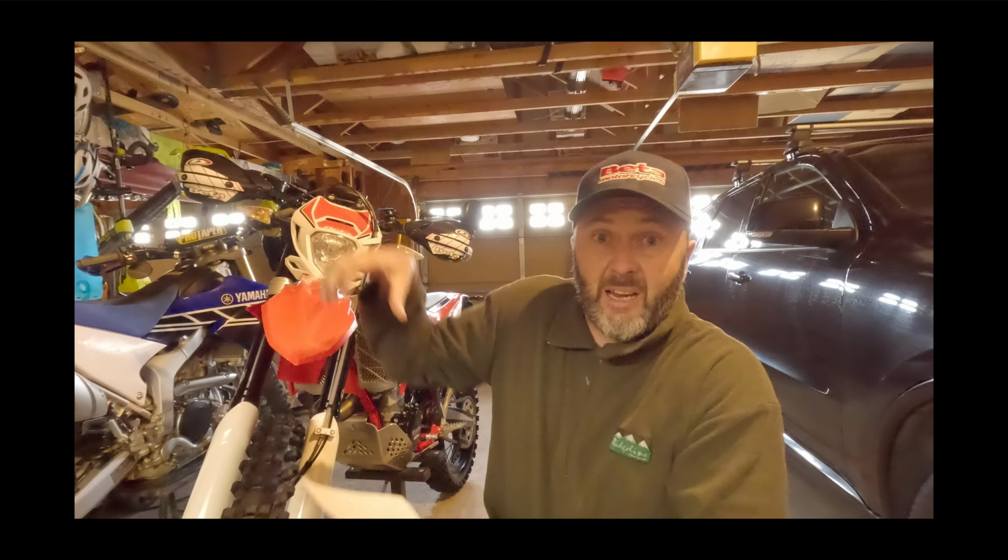The seat removal, one click, pull the seat out, is awesome. The air filter access is very easy. To actually get the air filter on and off is very easy as well. So always keep your air filter clean, and they make it very easy to get under the seat if you need to get to the battery or check fuses, or actually getting to the air filter. So that's awesome.